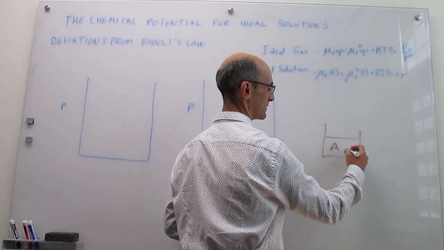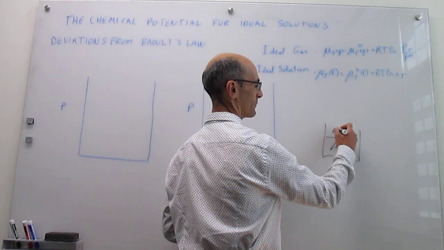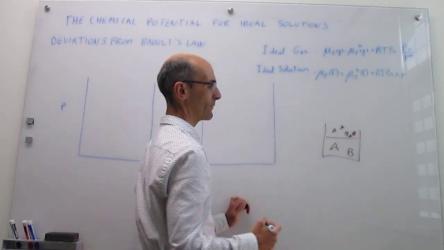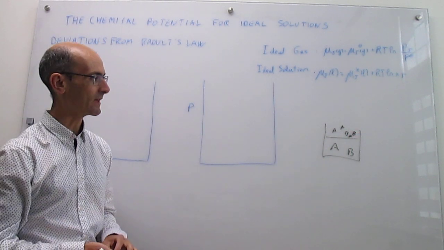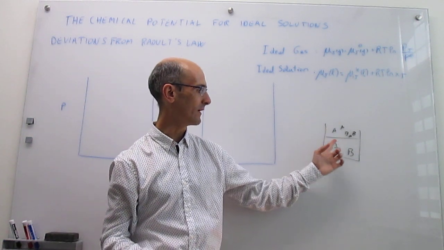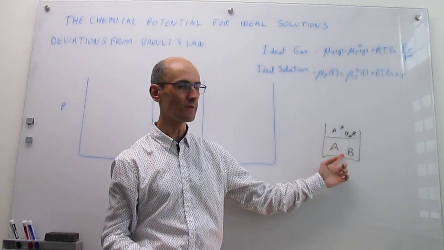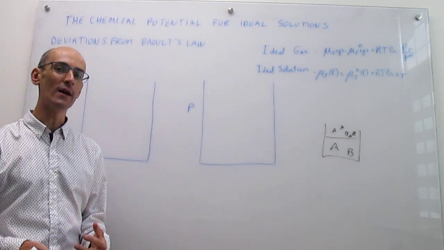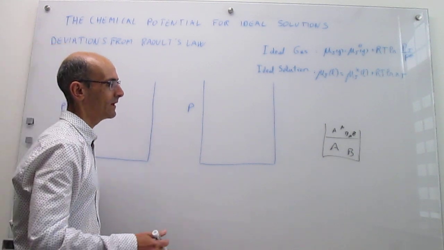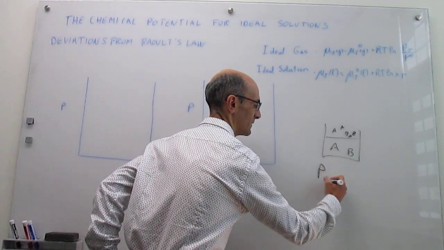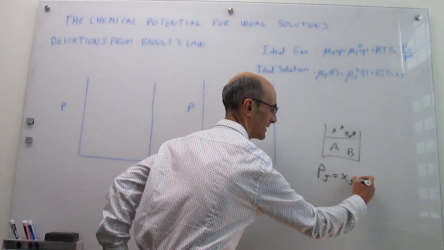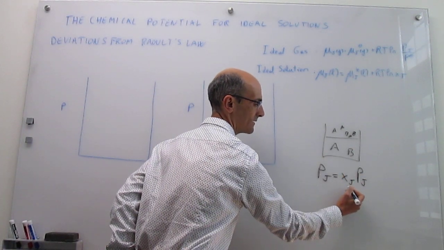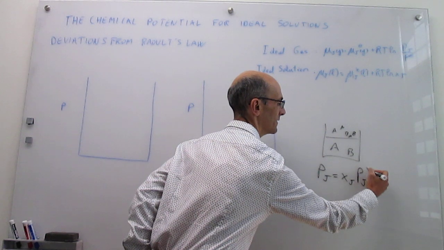You have here a mixture of liquids A and B, and you have here some vapor pressures of A and B from the molecules that are at equilibrium with those liquids. The question you're simply asking is how does the vapor pressure of A change when the concentration of A in the liquid changes, and the same thing for B. We have seen that under ideal solution circumstances, the law that allows you to do that is Raoult's law, where you find a linear dependence between the vapor pressure in the gas phase and the concentration, the mole fraction, in the liquid phase.